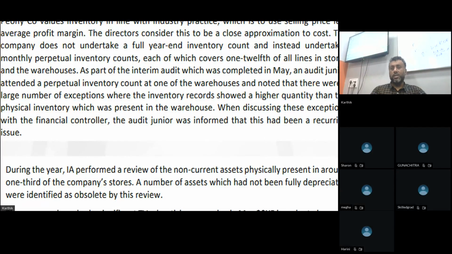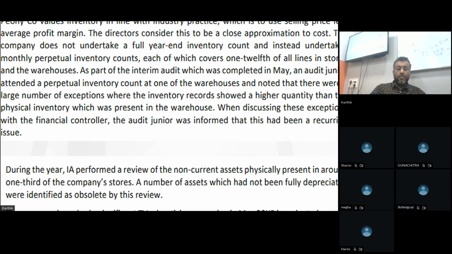What is interim audit? Interim audit is a mid-year audit. Let's say a company like Reliance or L&T, which is a huge company. You can't do everything at once in the final audit. So I might go in October. For example, in India the year ending is March, so I might go probably in October or November to do an interim audit for the first 6 months. So during the interim audit, the problem was clearly noted.